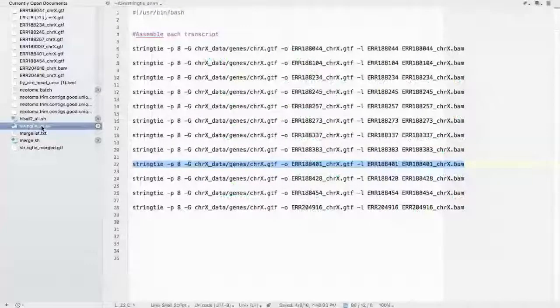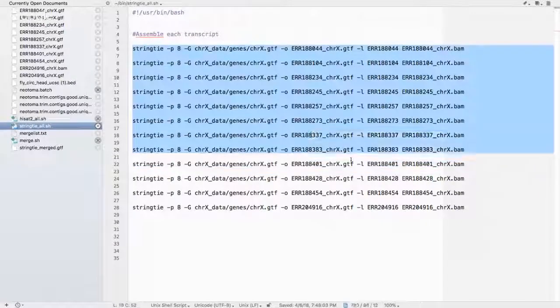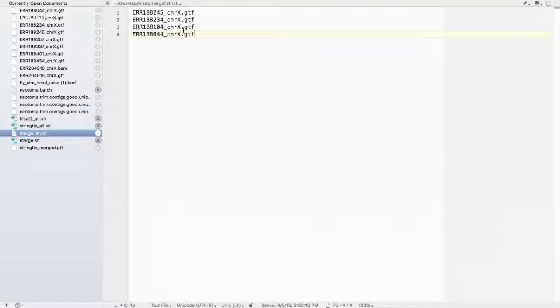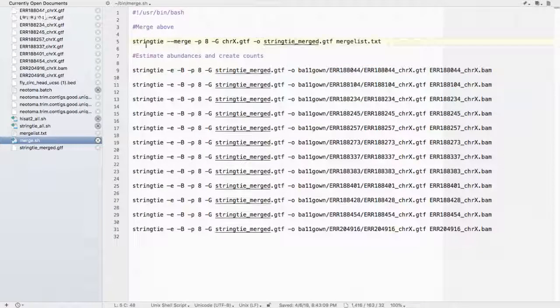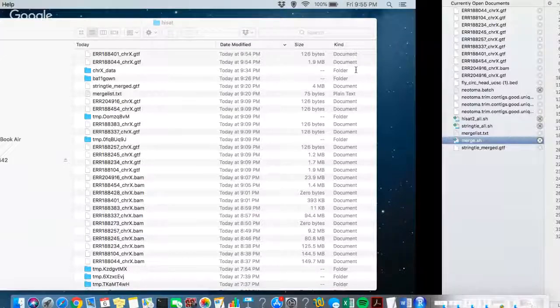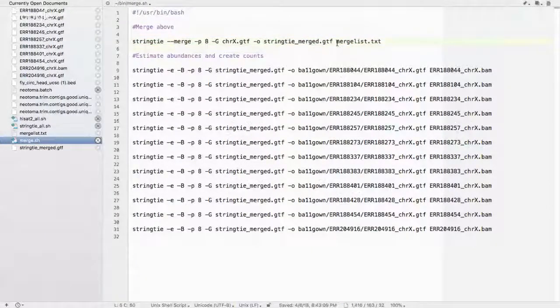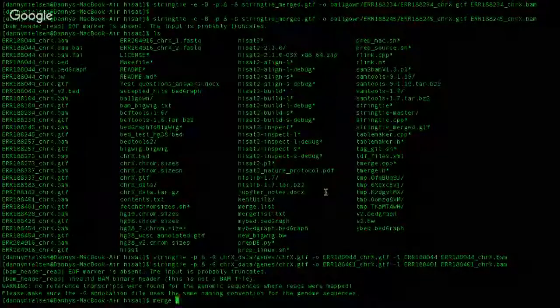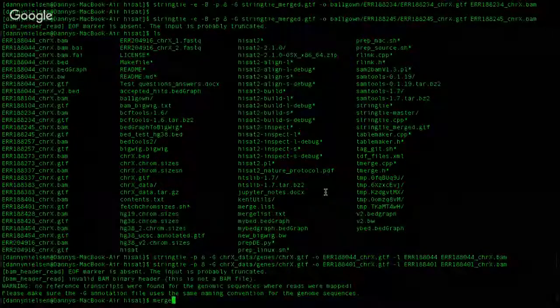So once I used this script to create these GTF files, I then merged them. So we need to merge them into a list because the next command, this merge with StringTie, merges that list and creates a text file that we're going to have in there.